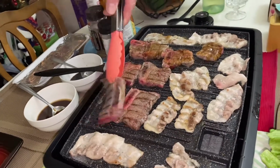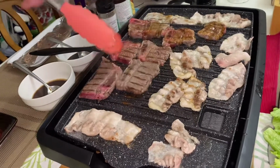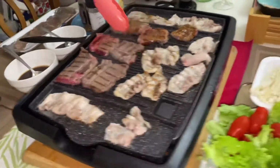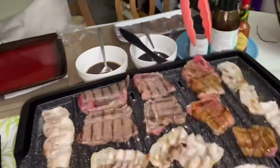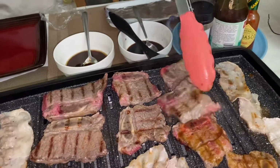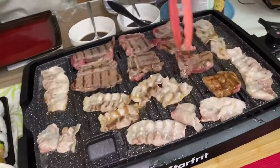Yeah. It's still cooking. I think it should be a little bit harder. Harder? Yeah, we can do 375 or... No, not too much. Just a little bit. It's cooking. It's okay. This is 250. You don't have to fry it. Just a little bit more.